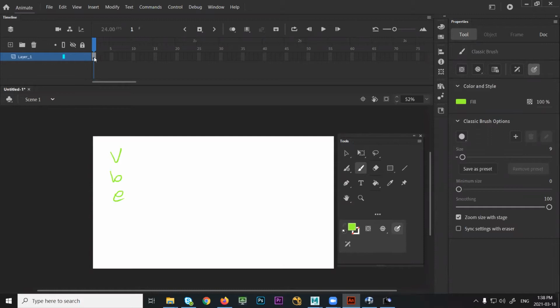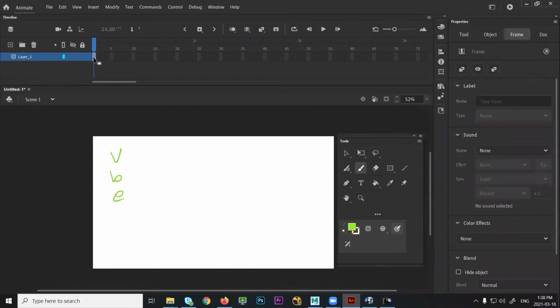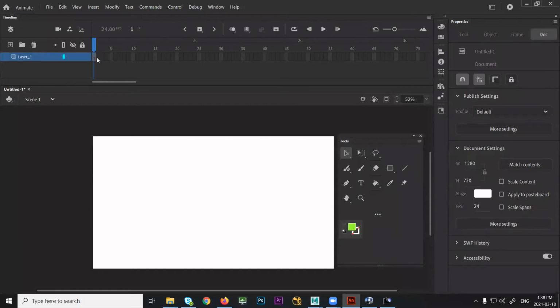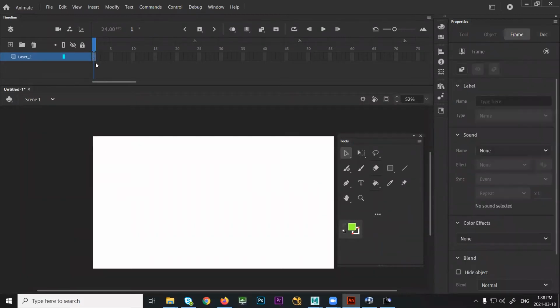Up at the top, we've also got a timeline. And you can see that right now I have one frame, just one frame, and that's it. And right now, because this frame has stuff on it, the little dot is telling me that because it's solid filled, that has stuff on it. If I grab my select tool, grabbed everything, hit delete, then you would see that this is now an empty circle. So it's an empty frame.